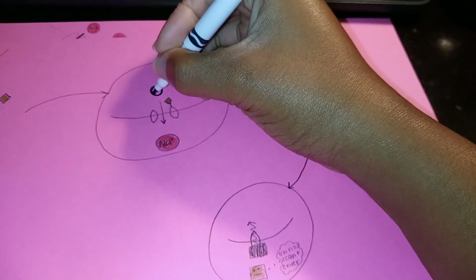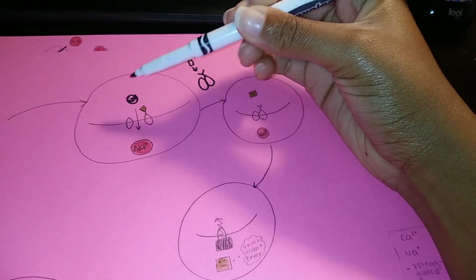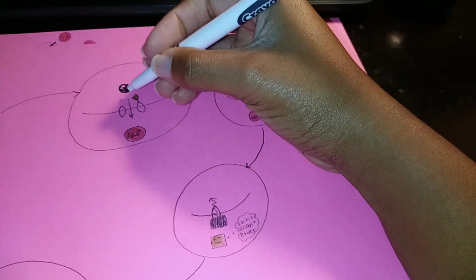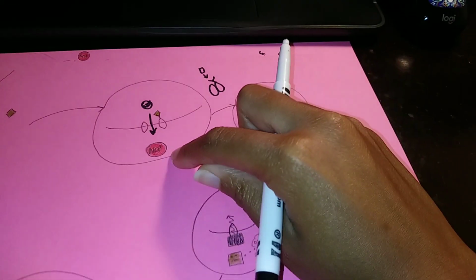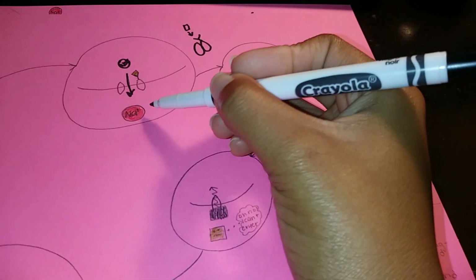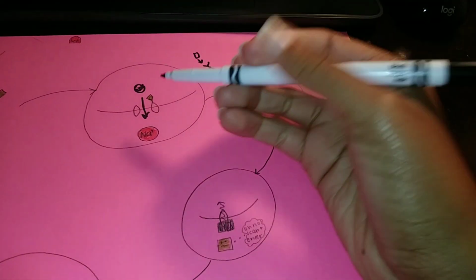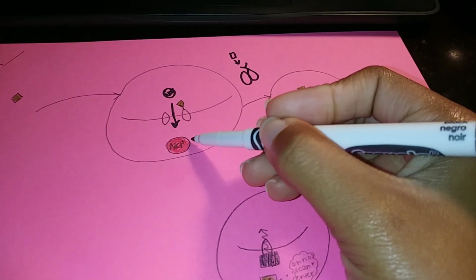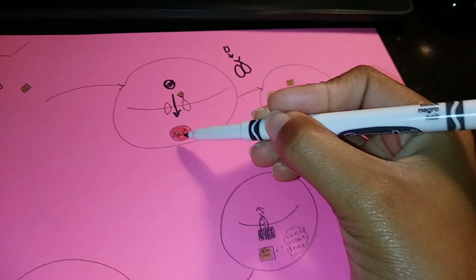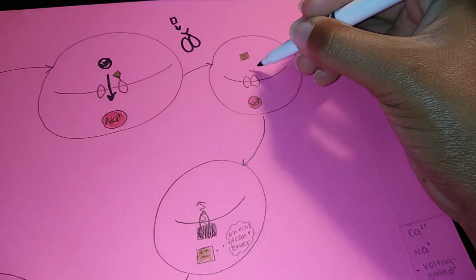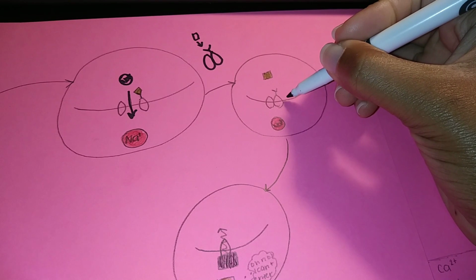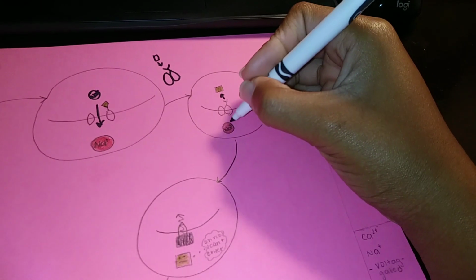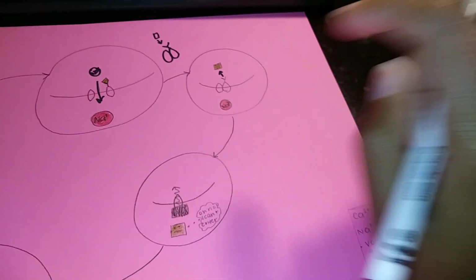The Na molecules that are still on the outside, because sometimes they're still on the outside, go inside the next neuron. This is where the signal is being transferred to the next neuron. Once this Na plus is transferred inside the next neuron, the neurotransmitter will disconnect from the ligand receptor, and the receptor will close, and Na is still on that side.